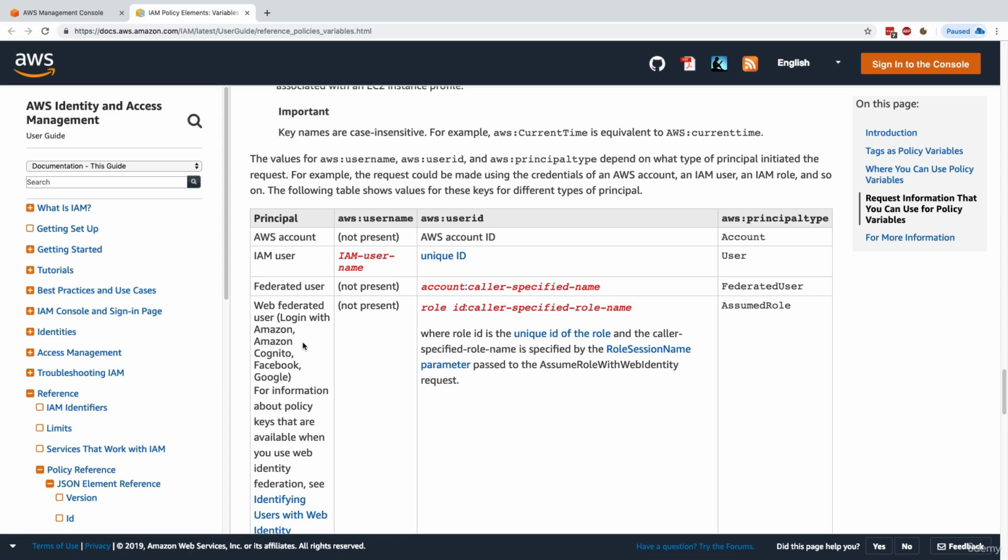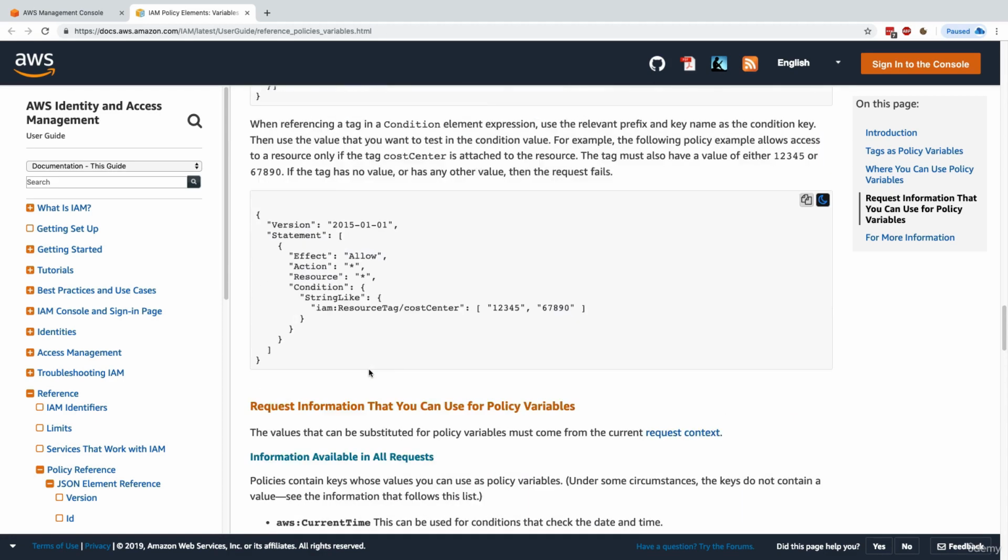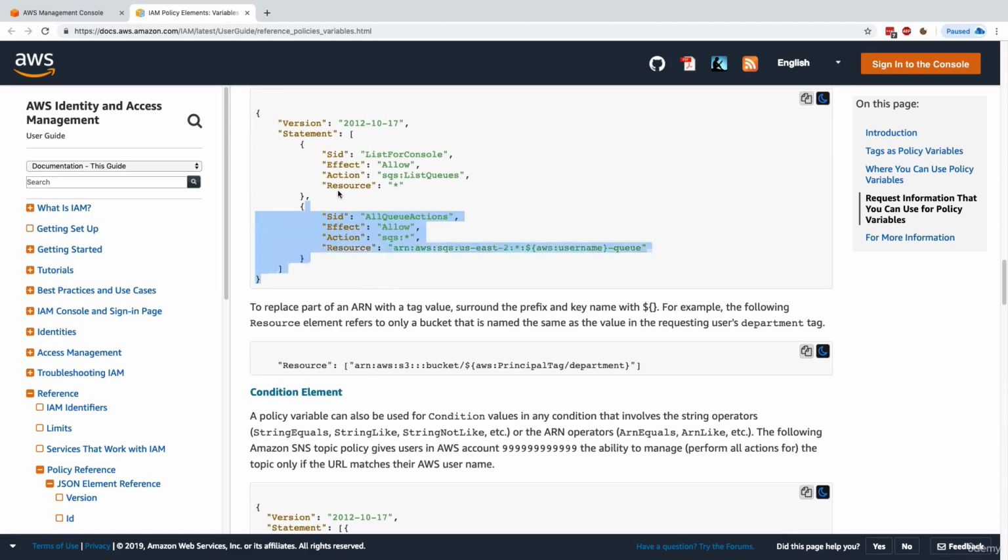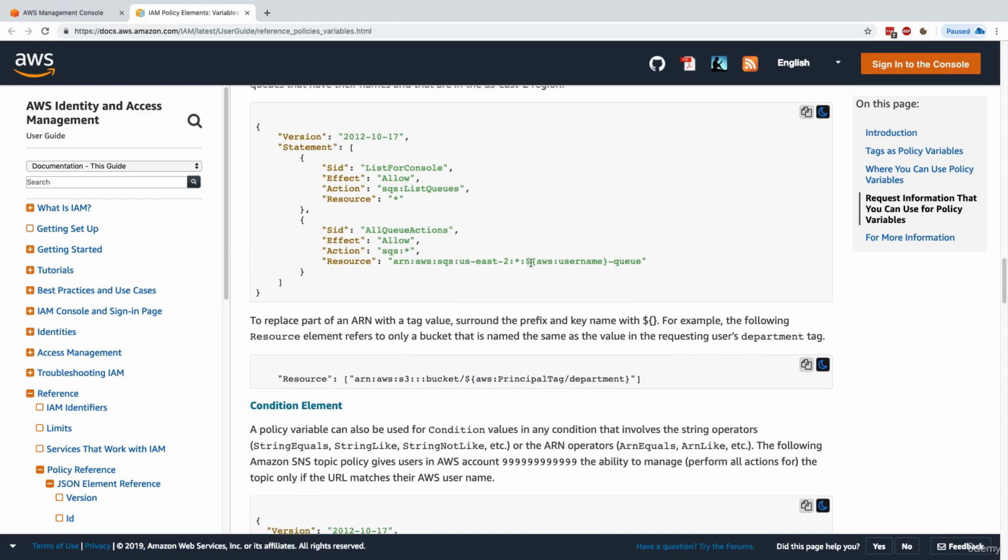The reason I'm showing you this is not for you to learn all these things by heart, but it's that if you encounter an IAM policy that looks a bit like this one, you need to be able to say, okay, this is a variable, Stefan explained this to me, so that means that this will get replaced at runtime by the username of the account. And so the user only has access to a specific queue.